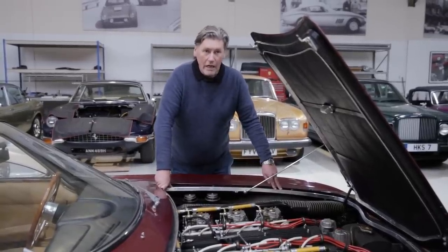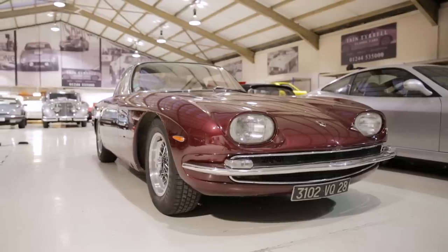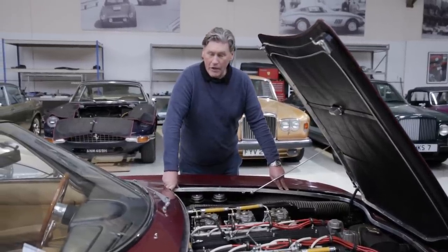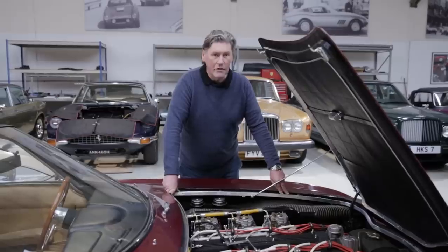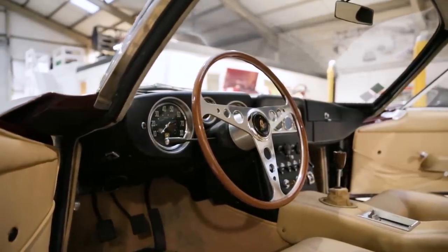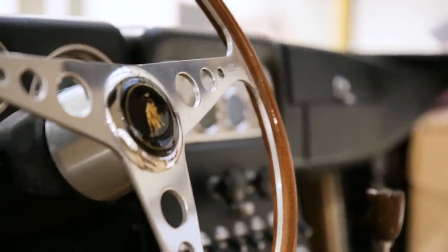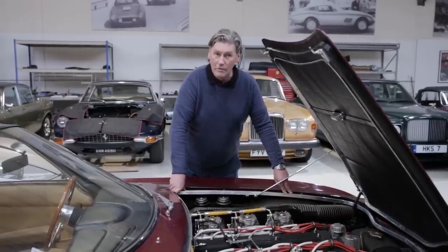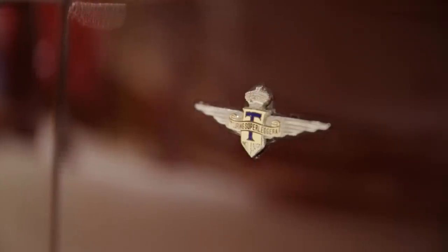The beauty is that because these cars are so light, this engine develops allegedly 350 brake horsepower - or 325 depending on who you talk to. It's a lot of power for a 1,400 kilo car in the 1960s. Aston Martins weren't really developing that sort of power, and neither, dare I say it, were road-going Ferraris. The 275 GTB in six-carburettor form developed about 270 brake horsepower, and when the 4-cam 275 came out in 1966-67 it was developing 300 brake horsepower. So this was faster than the equivalent Ferrari and Aston Martin at the time.